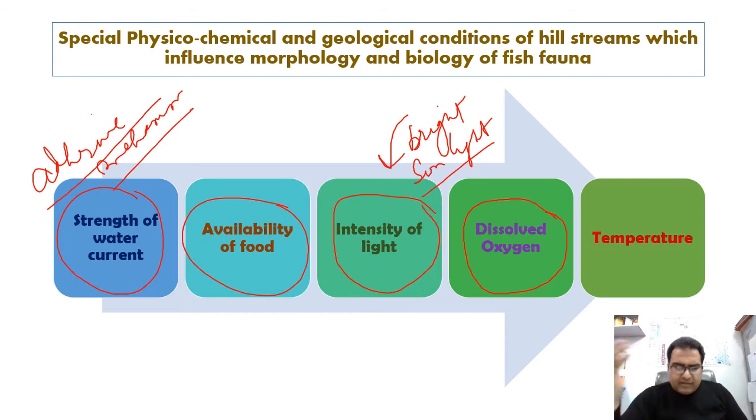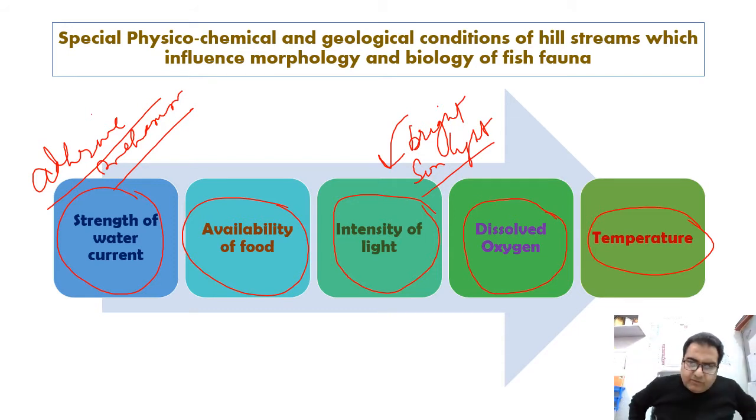And for the sake of knowledge, you should know that white waters have more oxygen content than other waters. Last but not least, the important factor which these fishes have to face is the temperature. These fishes have to tolerate extreme environmental conditions because the water is shallow. It is liable to be affected by the atmospheric temperature as well.